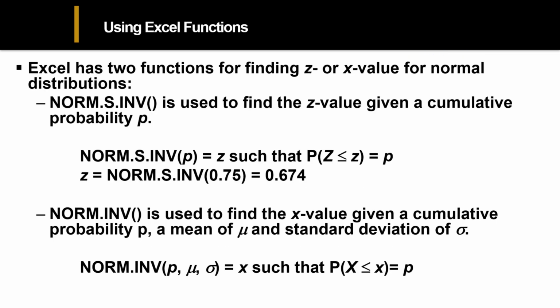Excel is, I think, a more intuitive and faster way to find these numbers. We use now the inverse. Same rules apply. We have a normal distribution, so we're using norm. We've standardized it, the normal distribution, so we use .s. This time, we provide the probability p in order to have Excel calculate what z-value would generate that probability.